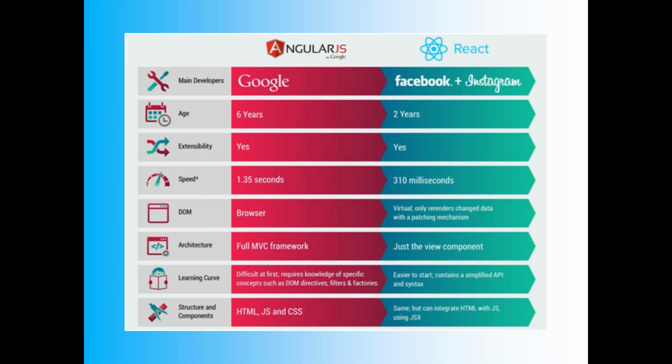So this is the older comparison, so you can add a few more years, like 9 years and 5 years. So the age is 9 years and 5 years, and for extensibility, both are extensible. And Angular is incorporated by Google and maintained by them, and you can have a lot of support. And React was discovered and is maintained by the Facebook and Instagram team. So this will have more support.